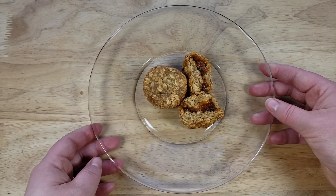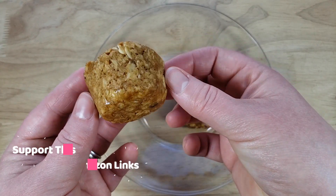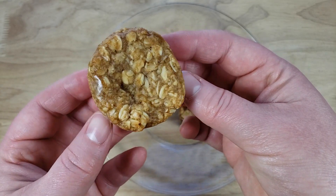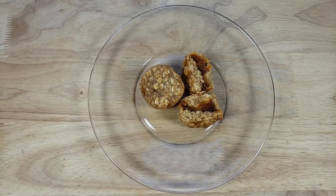The thing is, it's actually not bad — it's moist, but it's very dense. You just wish there was something to break it up. I think that's why the layers would have been good. Unfortunately, they didn't do it that way. I don't hate this product. I actually think it's pretty good, I just think they need to change some things about it. So would I buy this as is? Thumbs down.